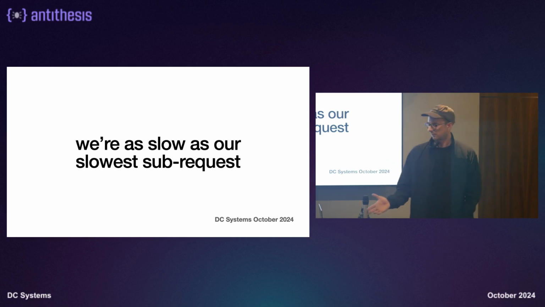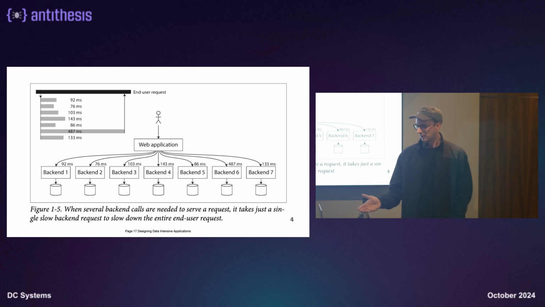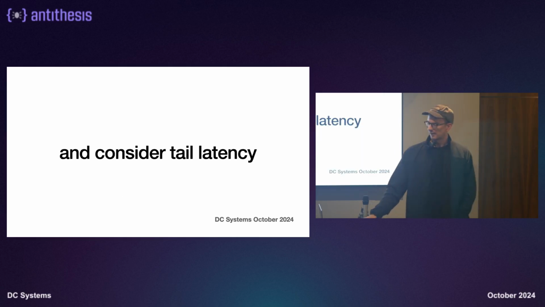And this is starting to come up against a general principle of services in general, which is that we're going to get bounded by the slowest sub-request. There's a great visualization of this in Designing Data-Intensive Applications, the first chapter by Martin Kleppmann, where you've got this web application, and even though it can make these 7 requests in parallel, it's going to be bounded by the slowest one. And in a quorum system like Raft, it's not so bad. We're not bounded by the absolute slowest one because we only need a majority of nodes to respond, but we're still bounded by how slow the fastest majority is. And this is before we even consider tail latency, which is a fancy term for variability.